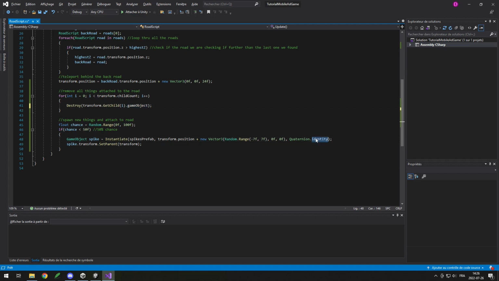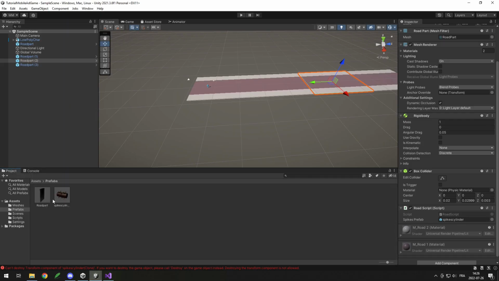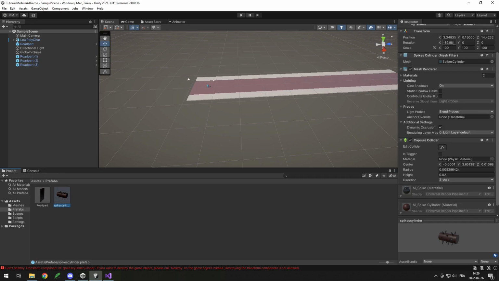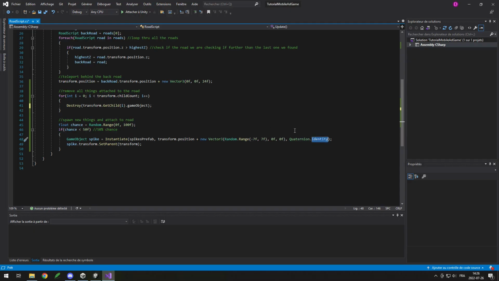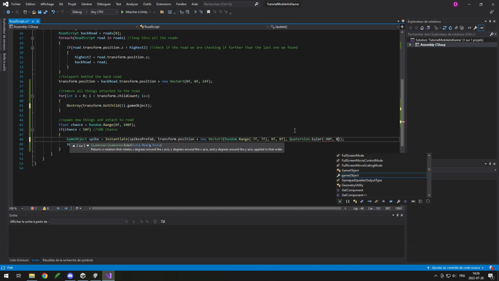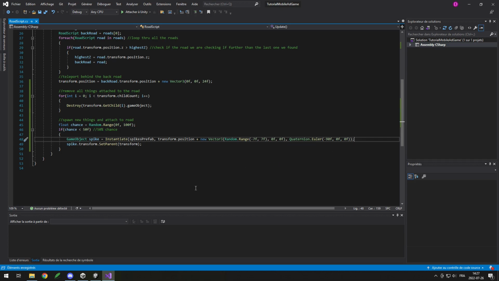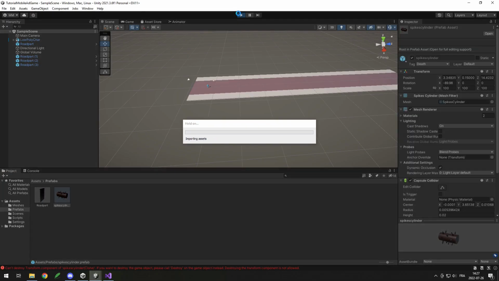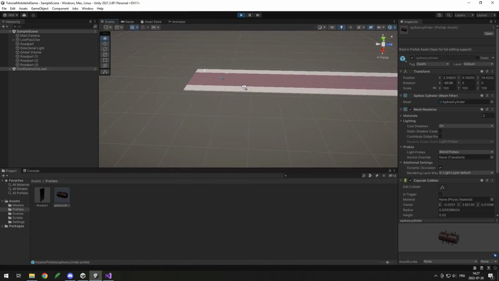And also here quaternion.identity clearly doesn't give us the rotation we want, because in the prefab you can see it has a rotation of -90 on the X. That's like their default rotation. It's probably because I didn't export my mesh correctly, but it doesn't matter. I can simply go here and instead of .identity I put .euler, and then inside of here type -90f, 0f, 0f, and it will add that rotation as the default. So now if I hit play, they should get destroyed correctly and also have the right rotation.